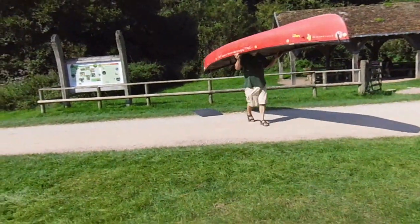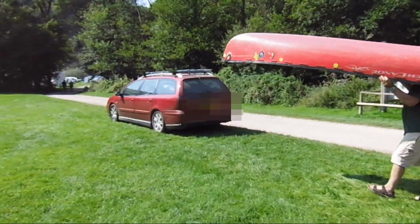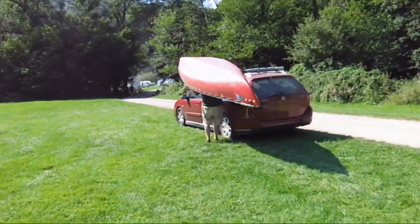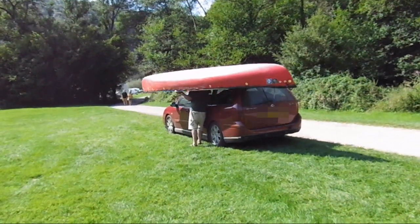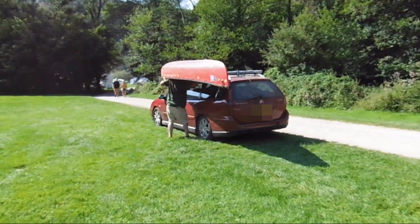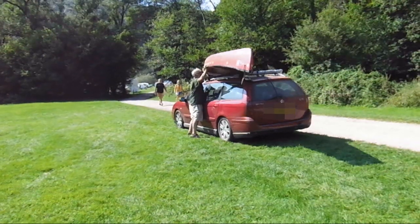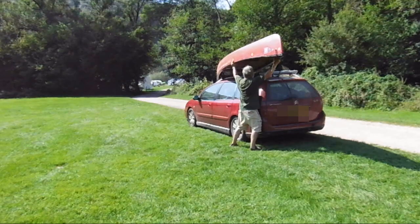With the canoe on my shoulders and going round to the car, if I was being assisted here, I'd just slide it straight on at the back of the car and get somebody to hold the rear of the canoe while I bobbed out from underneath it, and then we'd slide the canoe forwards onto the front bar, lifting the rear as necessary so the thwarts and seats didn't take out the car aerial. This is me unassisted and still avoiding breaking the car aerial. I could maybe have unscrewed the ruddy thing.